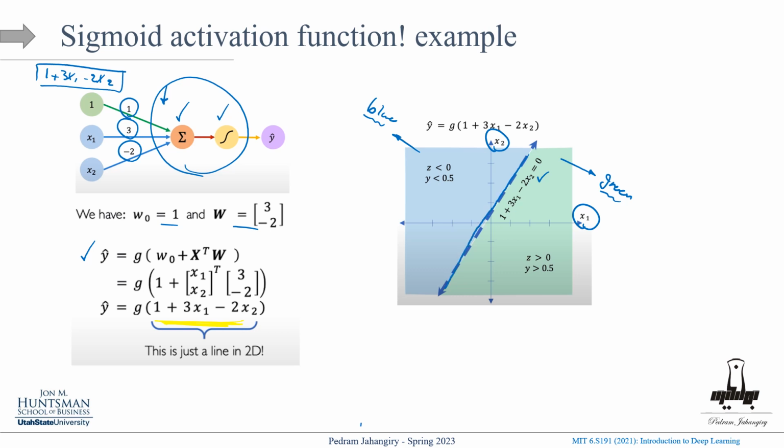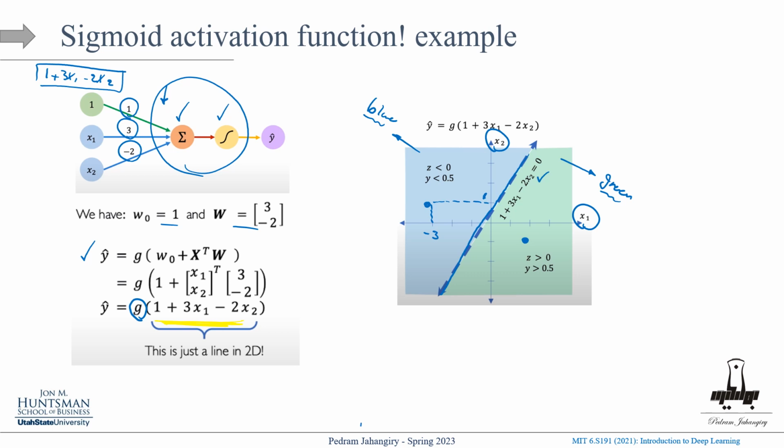Now I'm going to pass this to an activation function here, namely our sigmoid activation function, right? So this is our sigmoid activation function. This means that if I go ahead and, for example, say I have an observation here and an observation here, okay? If I go ahead and apply the activation function, it's going to give me something like this. So for example, this is the point -3 and 1, right? And I'm going to apply the activation function to our linear function. So what do I get?